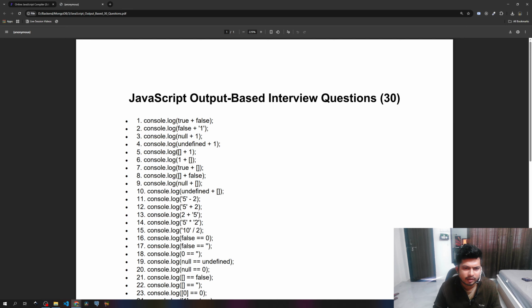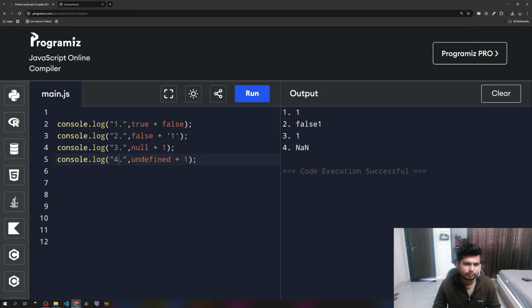console.log empty array plus 1, this one is a little tricky. Empty array, we don't have any string, but when this empty array tries to convert, it becomes an empty string, so it will start with string, not number.